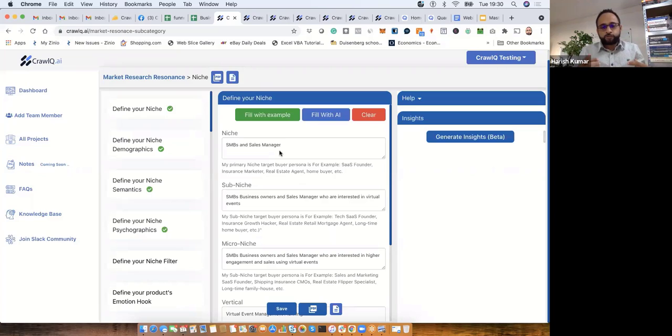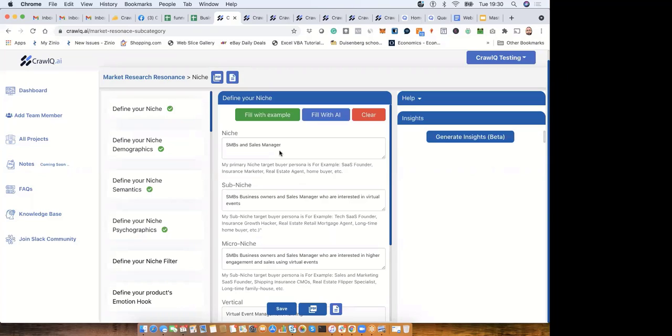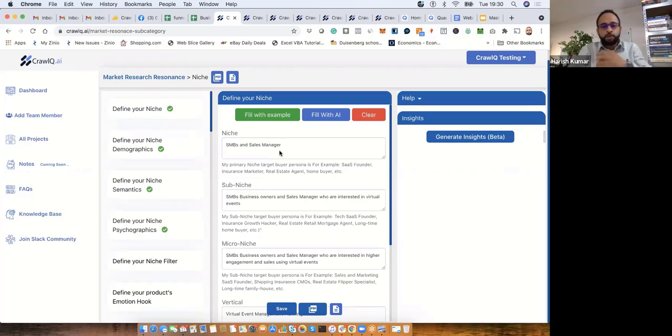Even for you, it might feel counterintuitive. You might be thinking, why are we going into a very, very narrow path? We need to really target more people. But the way it works is that the amount of marketing effort you need to reach the masses is much higher. When you narrow down your focus, the message that you create is highly specific, highly resonating, and the amount of marketing effort that you need is less in this situation.